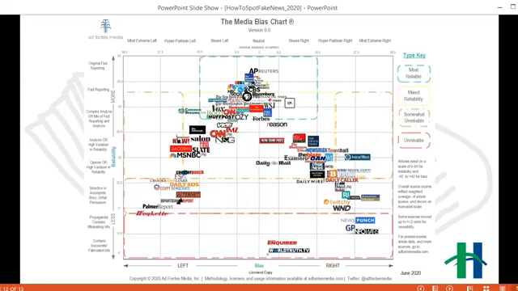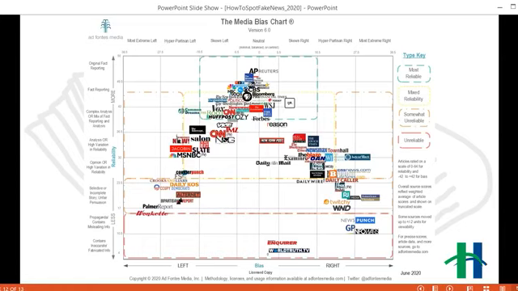Now, this next slide might be kind of hard to see. We're going to see if I can zoom in, but this is the media bias chart. It's from Ad Fontes Media. This is the 6th version of this. And they have a procedure of plotting news sources. So not individual articles. They do take articles into account. But individual news sources on what essentially ends up as a bell curve.